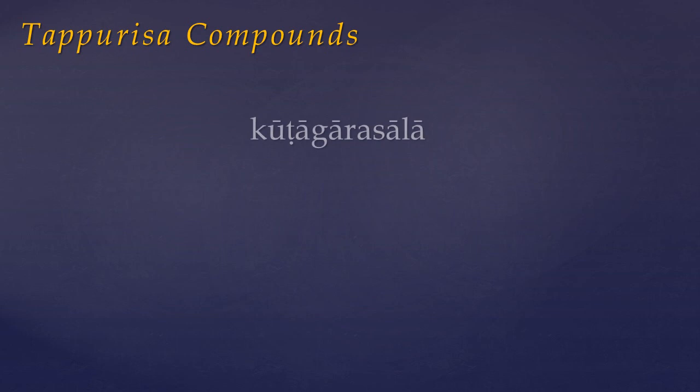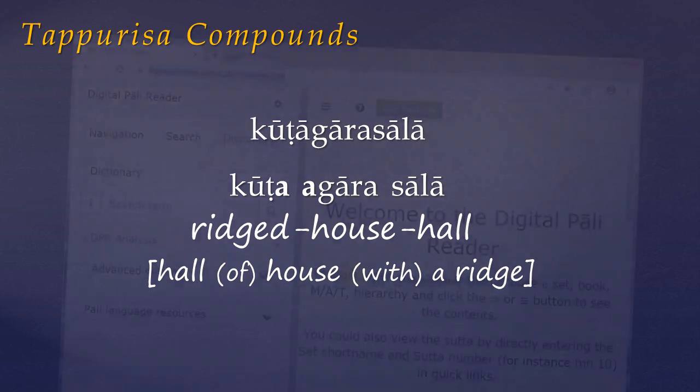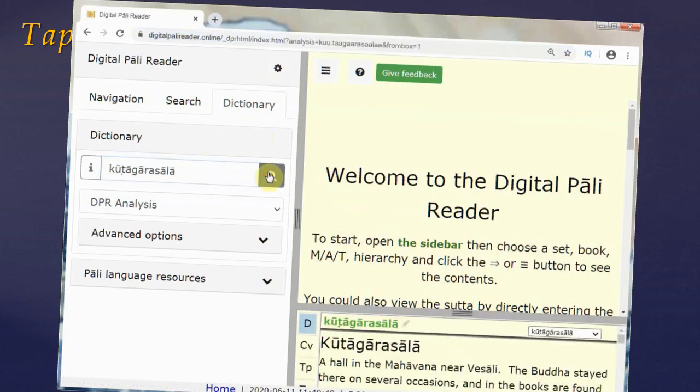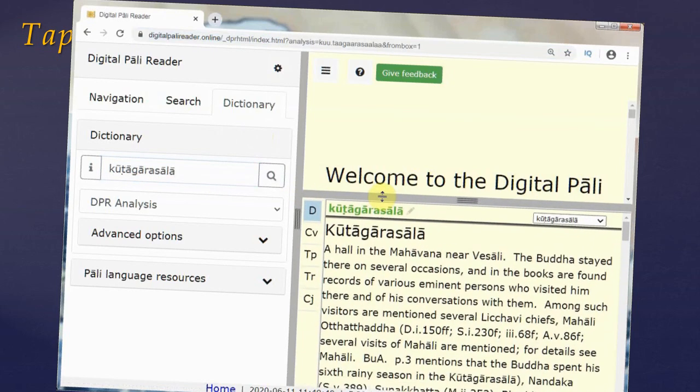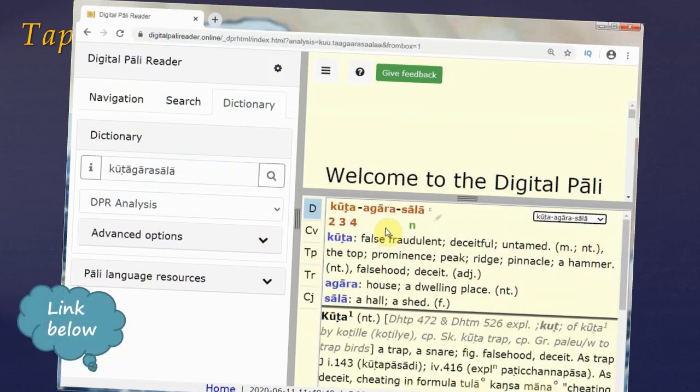And finally, generally in Pali, compounds aren't separated into their individual parts. Some editors hyphenate them, but generally not. And the separate member stems are joined together following the rules of Sandhi, and this can make them tricky sometimes to tease apart. Sandhi is a big subject which I can't go into here, but if I'm having trouble with a compound, I'll use something like the Digital Pali Reader, which isn't foolproof but is a useful first attempt at dissecting compounds. And there's a link to that down in the description below.